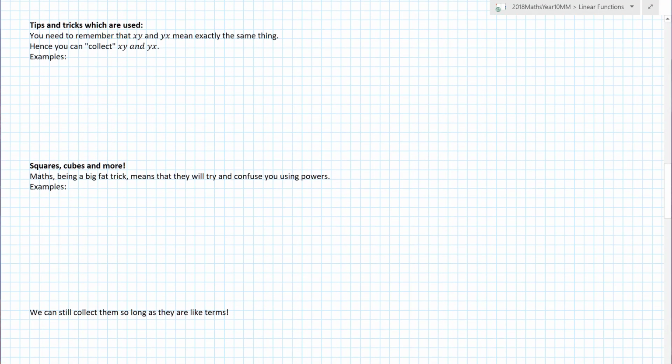Now, as I say here, the tips and tricks which are used, and these come up ever such a lot in maths, is this. If I had 12x squared y plus 10xy squared, as I've just said a moment ago, they cannot be added together. Why can't they be added together? Because the squared belongs to the x there, and the squared belongs to the y there. So that's like saying 12 square xylophones and a yak, and 10 xylophones and square yaks. They don't even sound the same, so I can't possibly add them together.